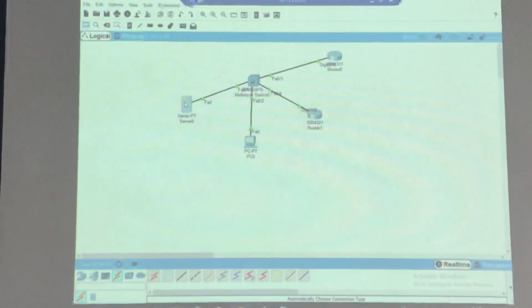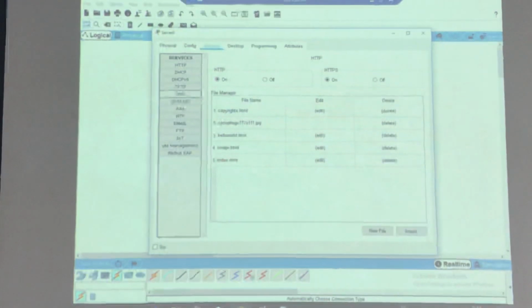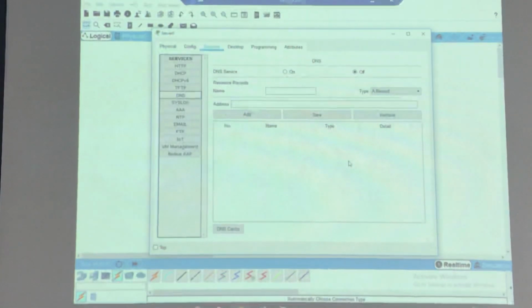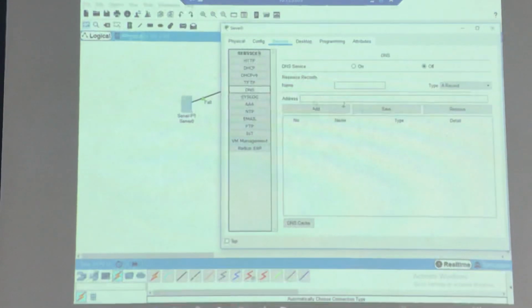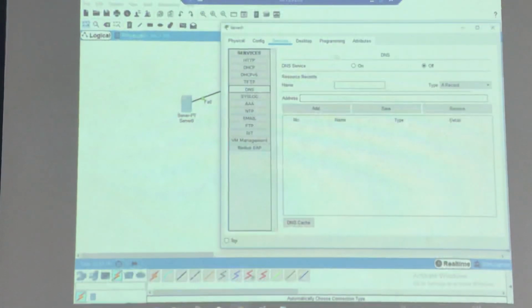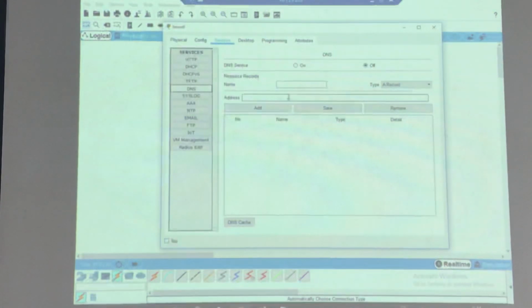Okay, next is the DNS. DNS, the main function, is to translate. This is like a process or application running on the server. So maybe next time we're going to install DNS on the Linux server. But the main thing of DNS is to translate the name to an IP address.